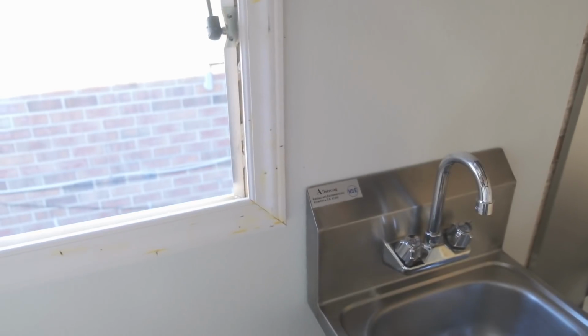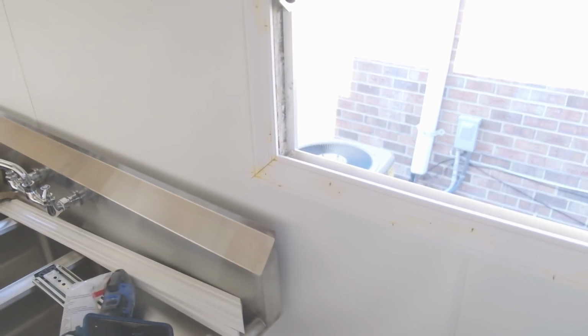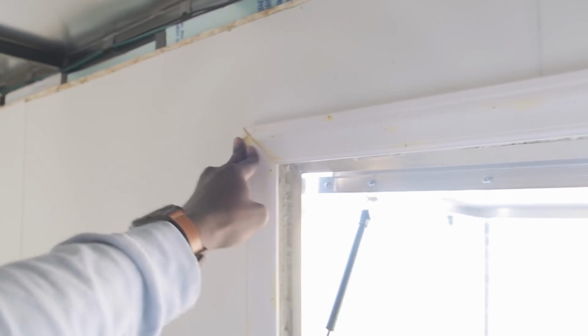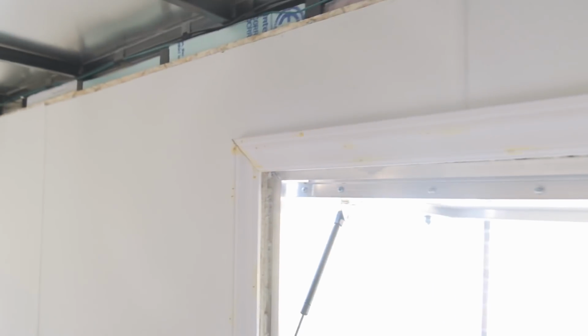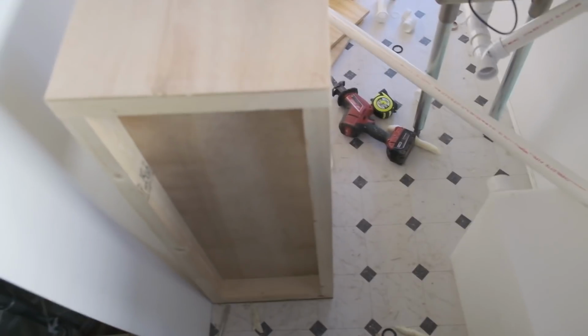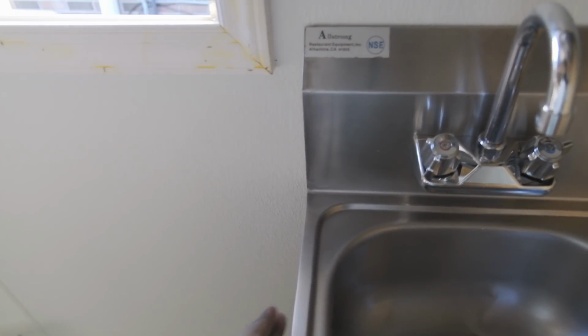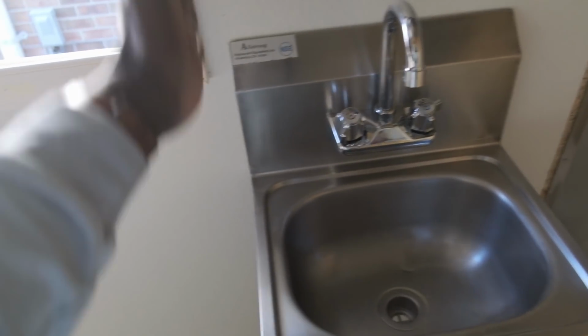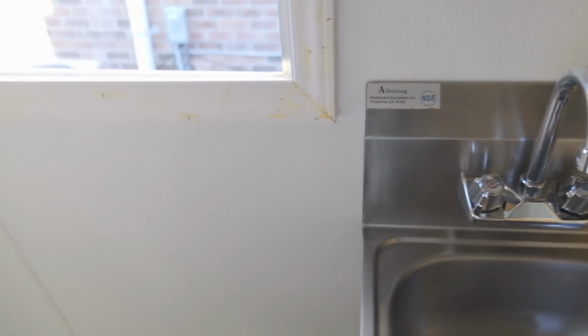Oh, hey, I cleaned up my trim a little bit, so it's looking a lot better, a lot more uniform. That corner's a little messed up, but I think that's from behind. I don't know if that's from behind or on the front, but I cleaned it up a little bit. Looks a lot better. And this is my shelf that's gonna sit right here, and it sits right in between here, so it's basically gonna bump up against this.